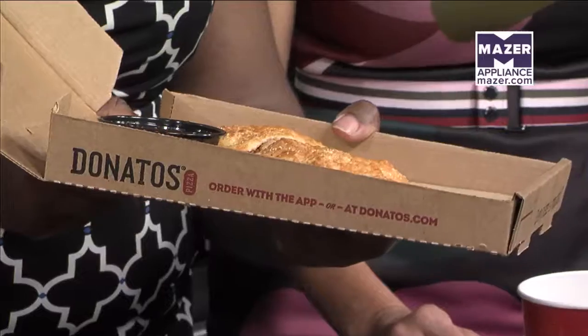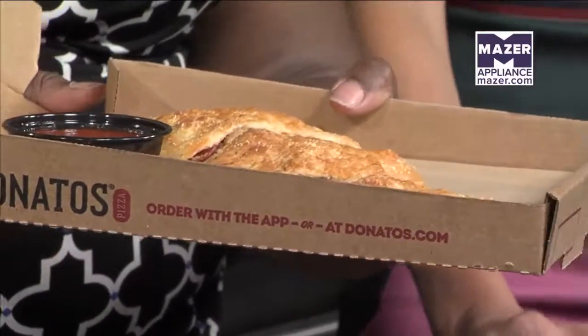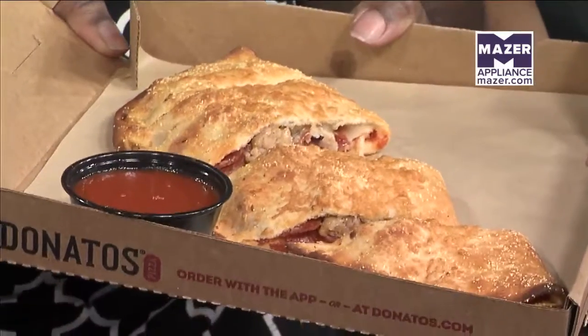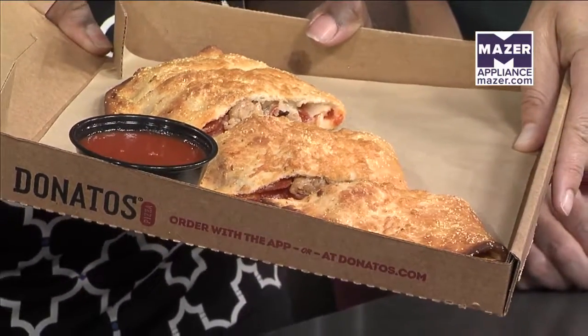Now, me and you can finish this, don't you think? Absolutely. Yeah. I mean, I could finish that. I knew you were going to try to eat half of this. I got to keep my eye on you, Nicole. But it's very delicious. But look at this. Let's angle it this way just a little bit. Yeah, so they can see that. Yum. And then that marinara sauce, when you dip it in there, it is just so good.